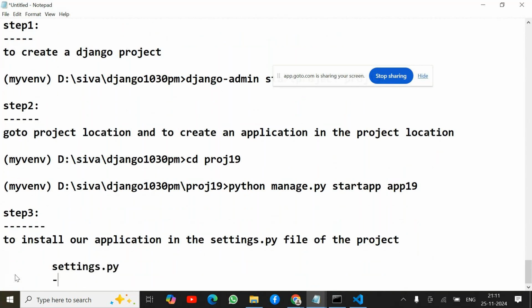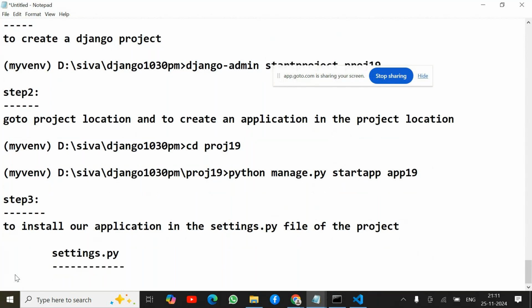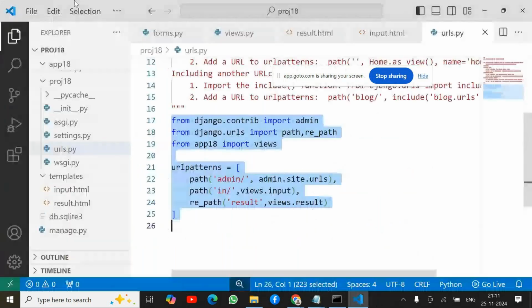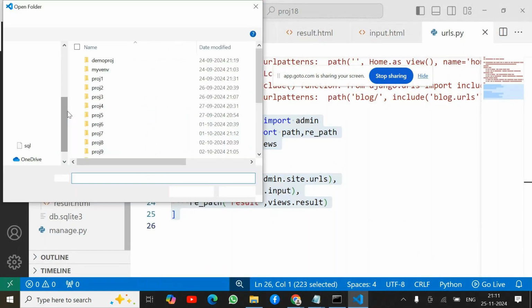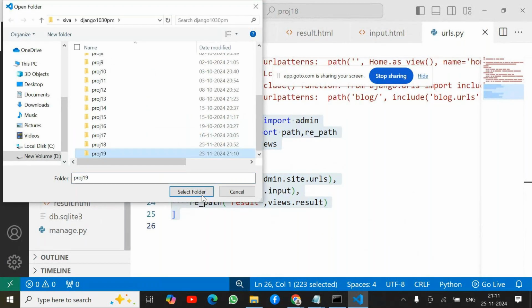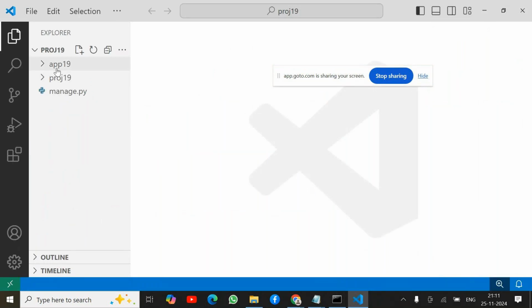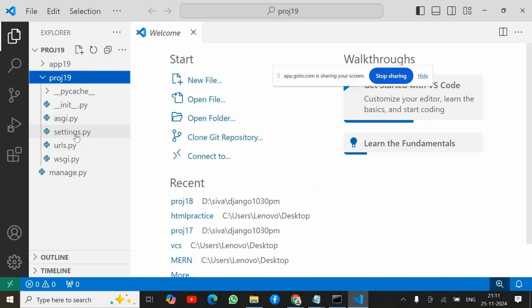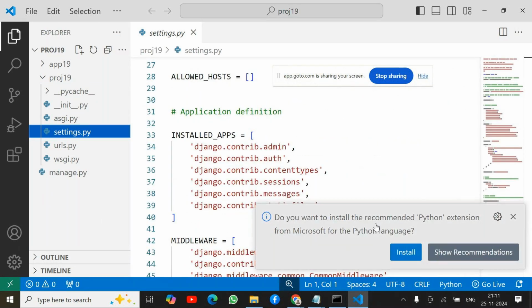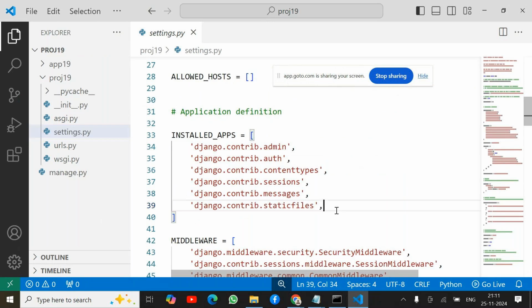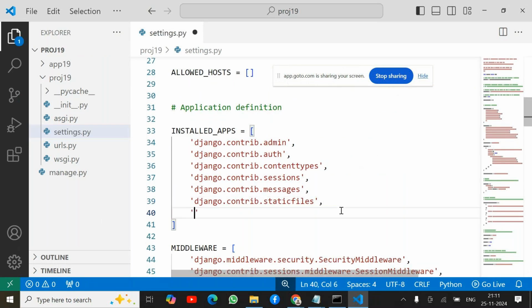Settings.py file. I'm open my project, new project. Open the settings.py file. Go to application settings. App19.